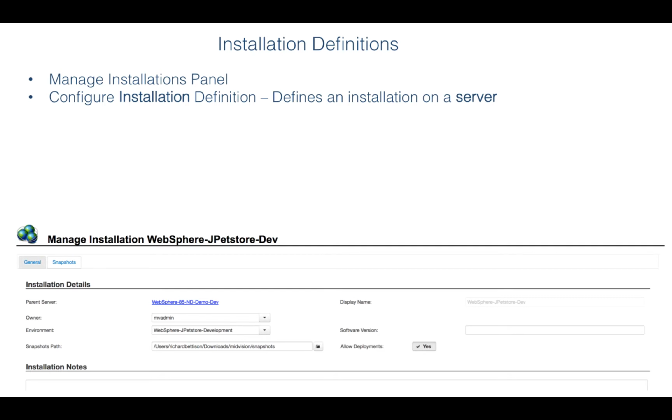In this case, we've got WebSphere JPET Store development, so it's a JPET Store application. It's got a web server, an application server, and database. And each of those components we put into an environment, and then we can manage that environment centrally. And here we've also got a parent server which we can click on to go and see. So where is this installation?